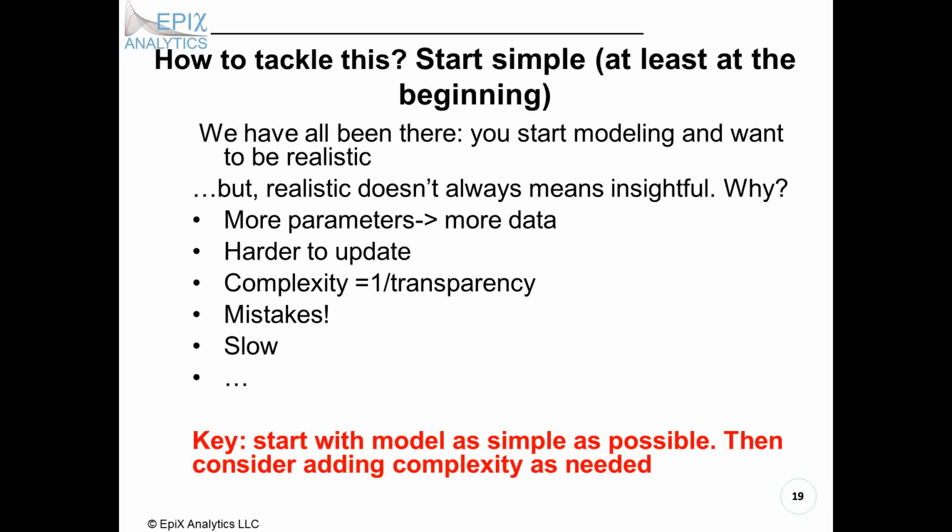So again, the key is to start the model as simple as possible and then add complexity as needed, as opposed to thinking of the ideal model and then trying to trim out the complexity. Why do we say this? Because from an efficiency perspective, from a budgetary perspective, it's always a good idea to start something that could be manageable in the shortest time possible.